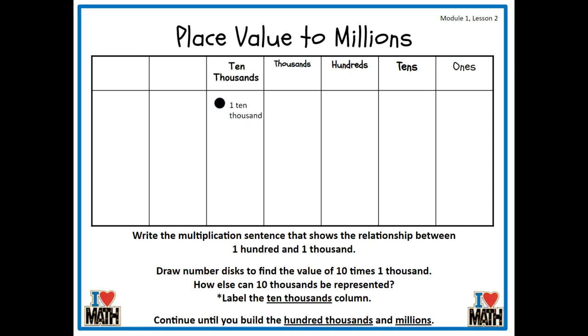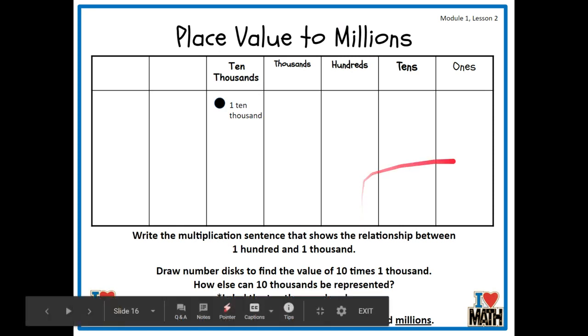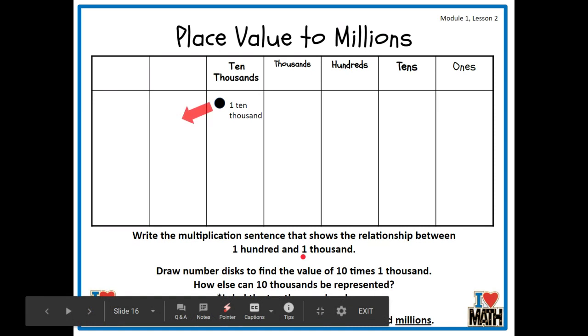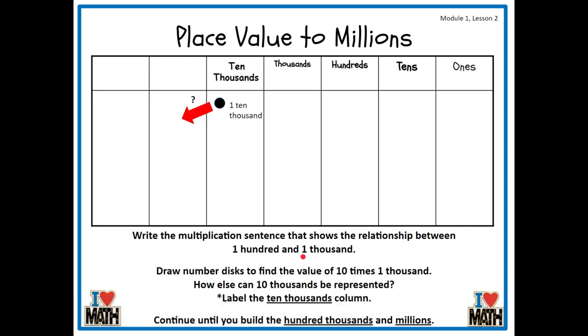Let's continue that on. So now that 10,000s is a part of our chart, let's go ahead and count by 10,000s. What do you predict is going to happen based on the pattern that you've seen yesterday, going from ones to tens, hundreds, and thousands, and going from thousands to 10,000s today? What do you think is going to happen when we multiply this times 10? So let's count. We've got 1 10,000, 2 10,000s, which is 10,000, 20,000, 30,000.